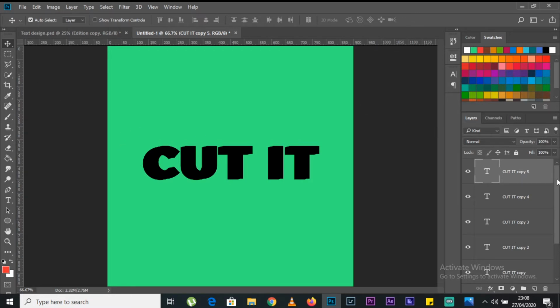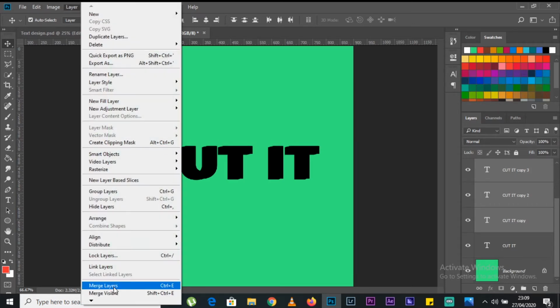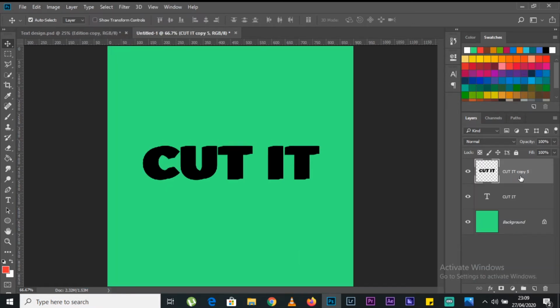Okay, now you're going to take the first layer, press shift and go to the second last layer. You need to leave this one out and go to layer and merge layers. Okay, what you want to do to this layer is to reduce the opacity on it, just like that. So you see when it's 100 and then when it's at 64% how it looks. Okay, I love it like that.